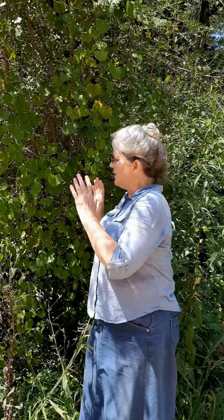Okay, we have come up on another bunch of wild grapes. I showed you earlier that we were picking wild grapes just down the road here a little bit in the woods. We found another bunch of them. So we're going to pick these too. And I'm going to let my daughter pick these. So here I am. It's my turn to pick the wild grapes. And thanks to Mom for teaching me how to be a wild woman.